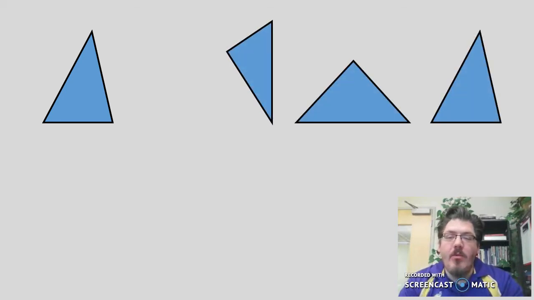Another way to get at the comparison aspect of the standard is to provide your student with a series of shapes and ask him or her to find the shape that is the same or different. For instance, suppose that you are given the triangle on the left. Then you are given the three triangles on the right. Which triangle in the group on the right is the same as the triangle on the left? In this case, the third triangle is the one that matches.